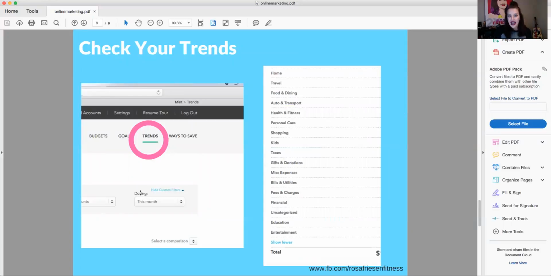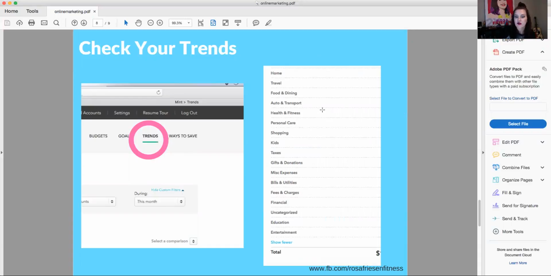Okay, after you're done categorizing, this takes the most time. Click on Trends, and you can see how much money you have spent in each category, and you can click this month. So if you look at the picture on the left, you can click this month, or you can also click last month in the drop down.